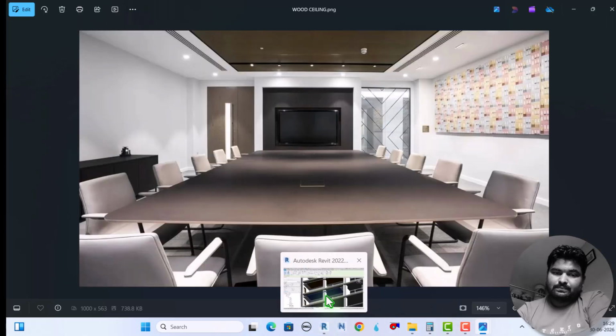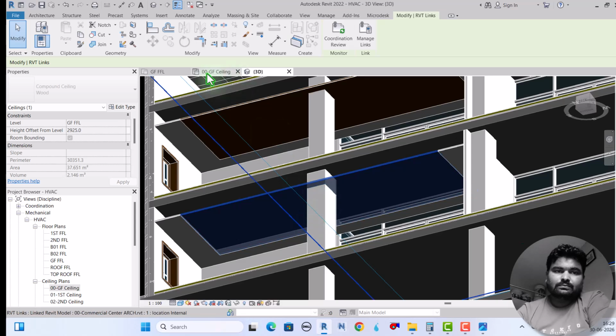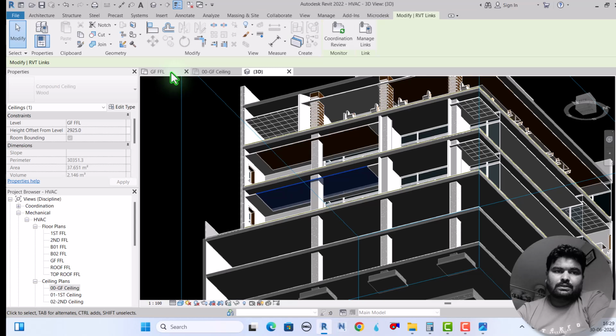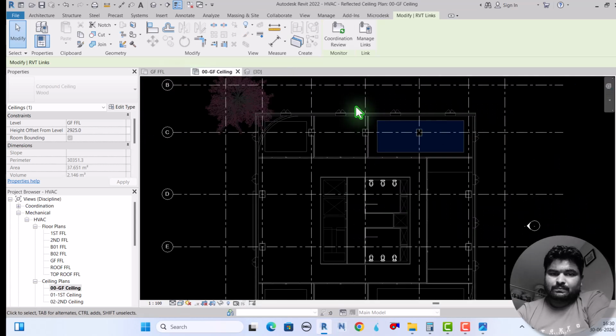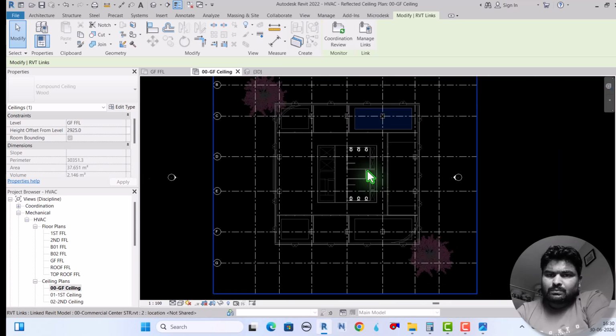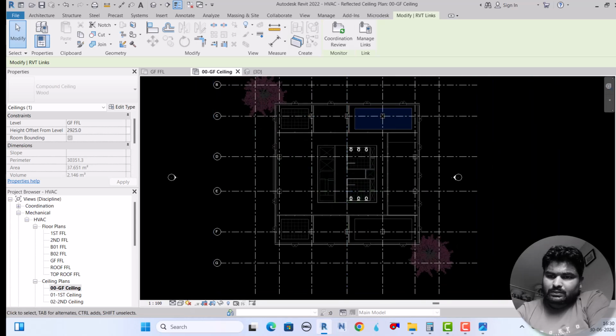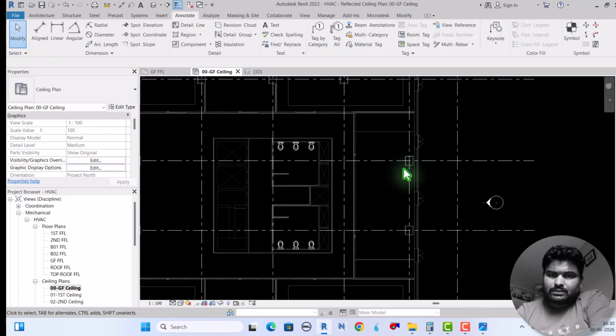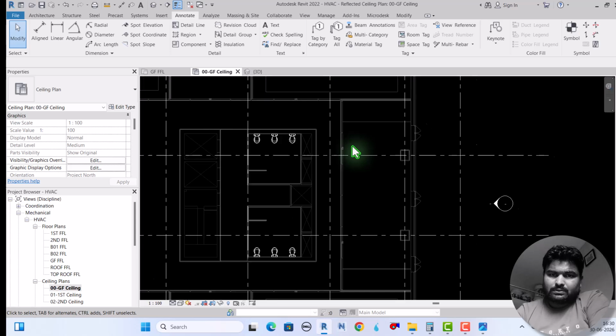Now next, if you see here, this is also the same, okay. Now next, if you see this area, okay.